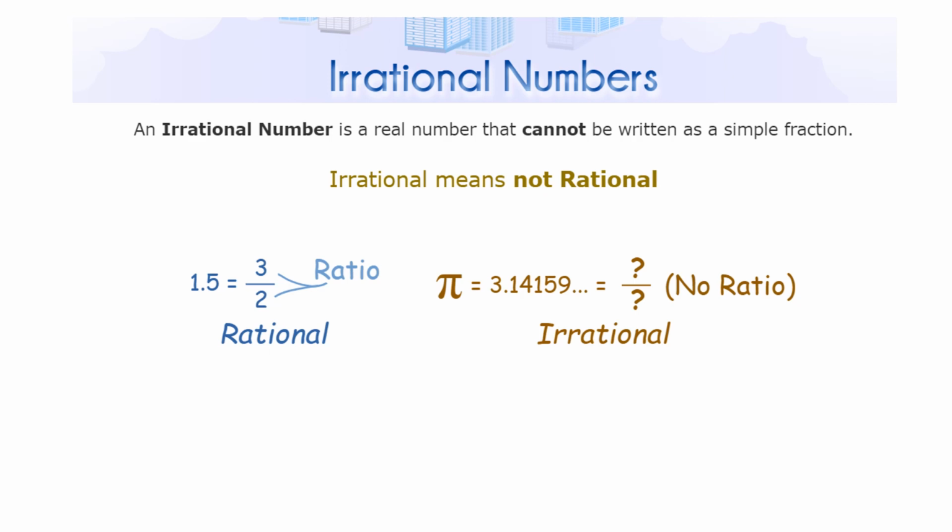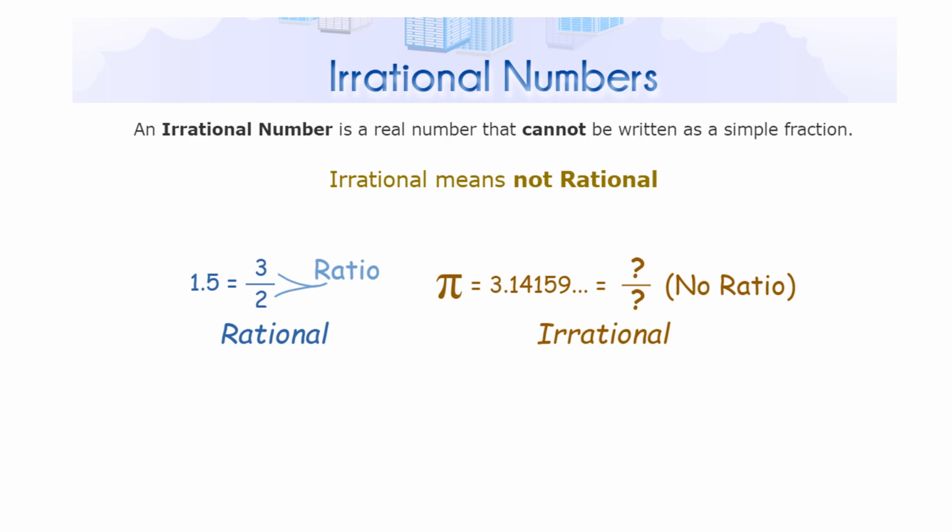Okay, so now this is about irrational numbers. When you talk about irrational numbers, which means the number that is not a rational number, it cannot be written as a simple fraction. Like the one we learned before about rational numbers, it can be written as a fraction, which is in the ratio form. That's why we call it a rational number. For irrational numbers, we cannot change them into a fraction or ratio form. Example like pi, 3.14159, and you can have a long number forever, a never ending number.